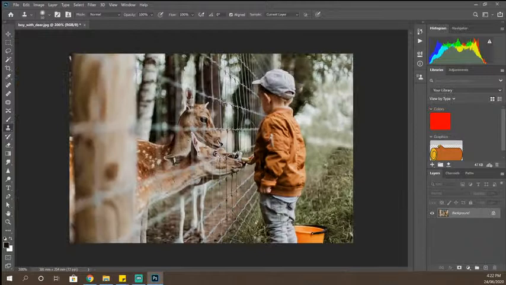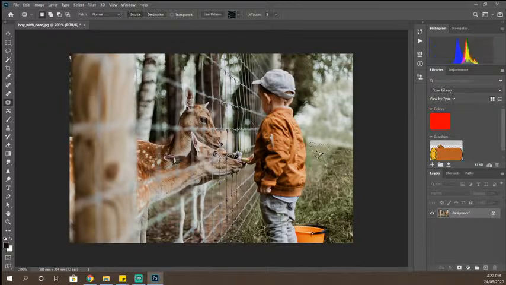And there you go. So I think I would probably go back and spend a bit more time fixing this area up here. I think that's a bit harsh. It hasn't got a nice fall off into that grass. So what we would do there is I would probably use this patch tool, and I would select this area, and then I'd see if I can move it.